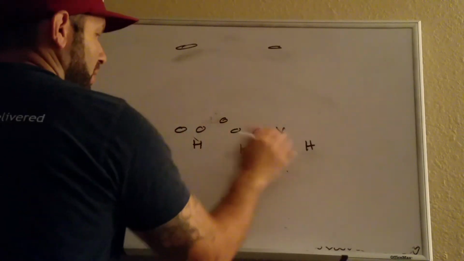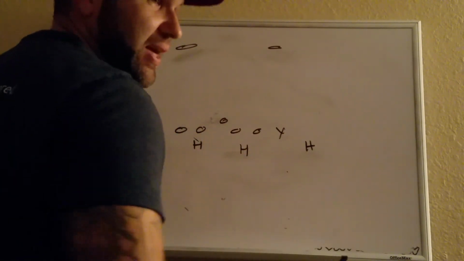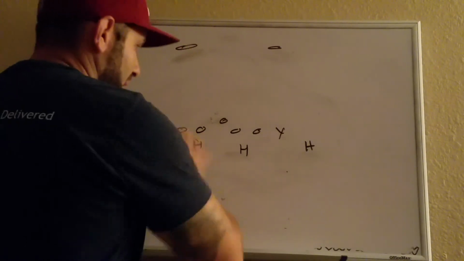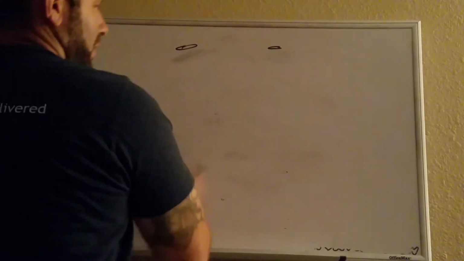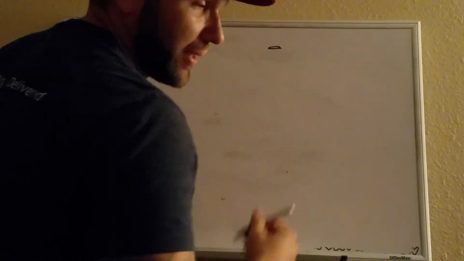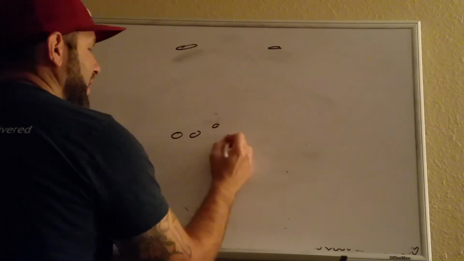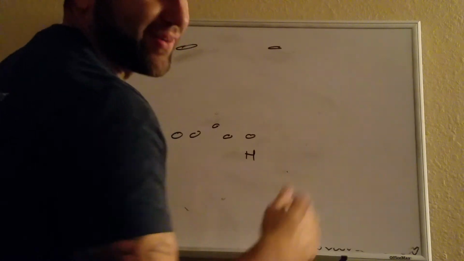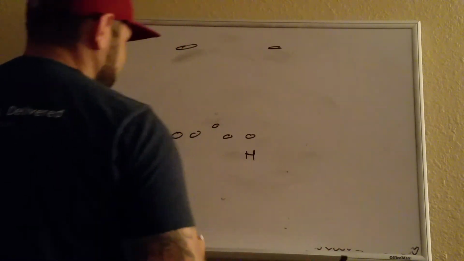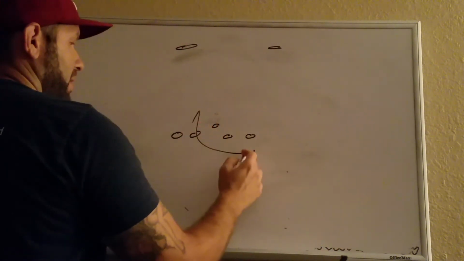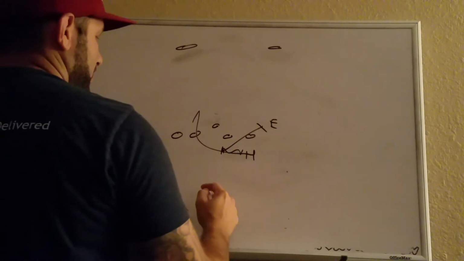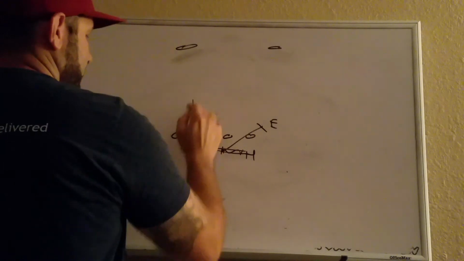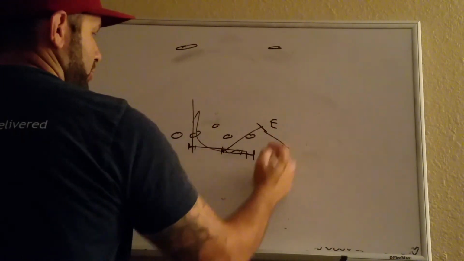Typically, when you keep the 12 personnel, they'll leave the 2 safeties high, and you can kill them all day on the run. This formation, and then again, just because I don't like Auburn because I'm a Bama fan, we're going to call it Ole Miss, and with all due respect, they did beat Alabama last year. Counter, power, inside zone weak, truck concept.